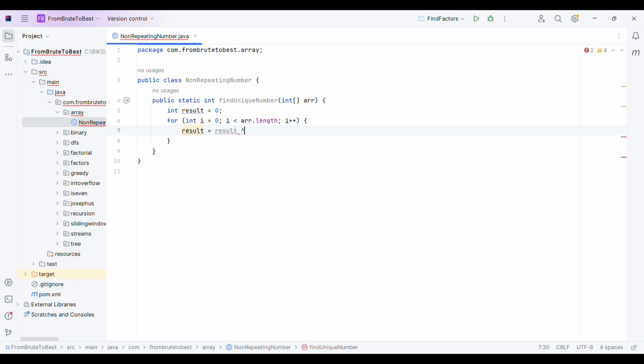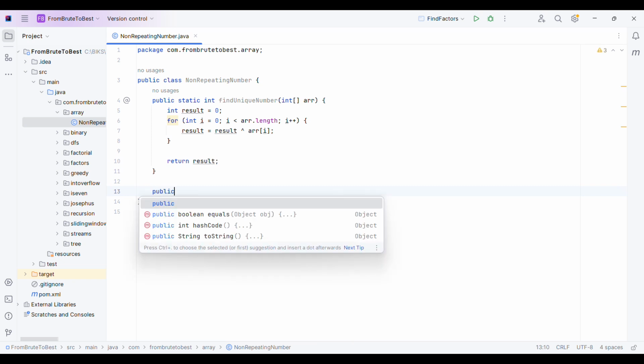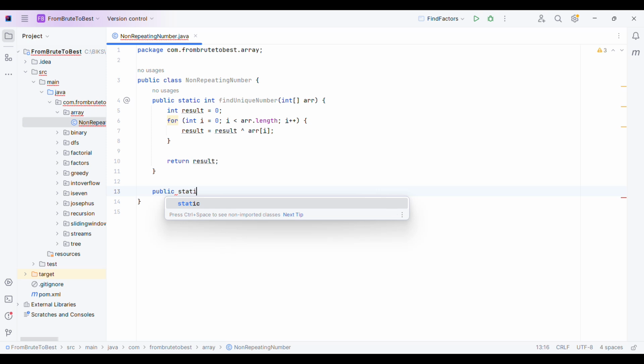XOR operations with what? Array of i, right? And at the end of the for loop, we will simply return the result. That's it. So this is a simple for loop with XOR operations for all the elements, and we will get the result. Now let me quickly write the main method and call this findUniqueNumber method from there.